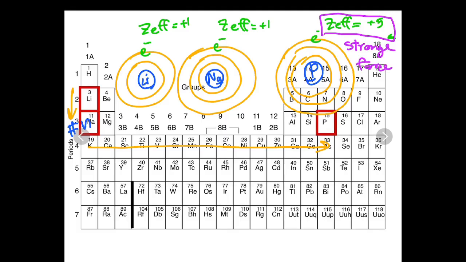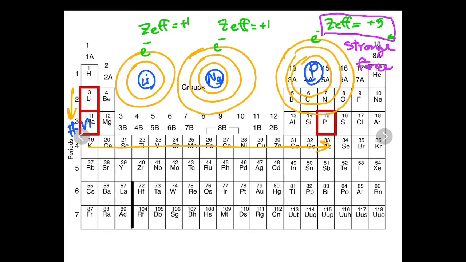Okay, what does that mean? Well, if it experiences a stronger attractive force, that means the nucleus has more ability to pull, right? Because it pulls or attracts the electron to get closer to itself. Therefore, in this case, the outer electron of phosphorus would be closer to the nucleus than that of sodium, because the nuclear charge this electron experiences is much stronger. Therefore, the attractive force would be stronger, and it's going to be able to get closer to the nucleus.